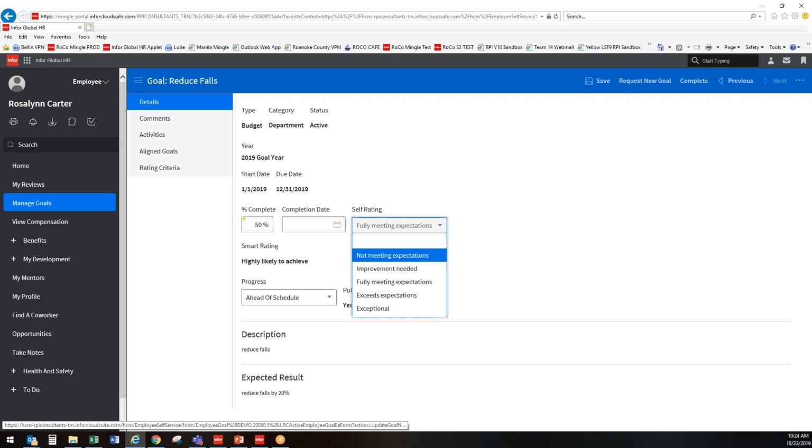Yeah, and that sounds more like what we're looking at. So, for example, here with reduce falls by 20%, let's say 20% is target, and if you reduce them by 30% or greater, then you'd be outstanding. If you reduce them 10% to 20%, then you would fall in the threshold.